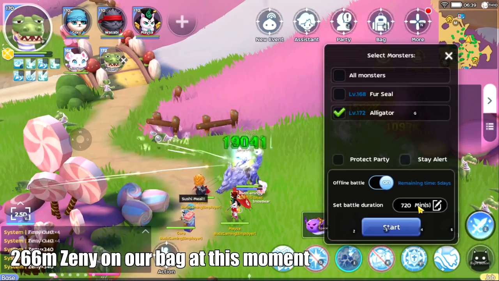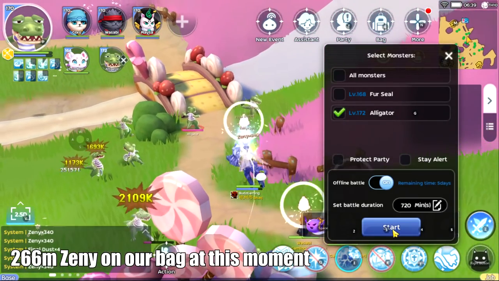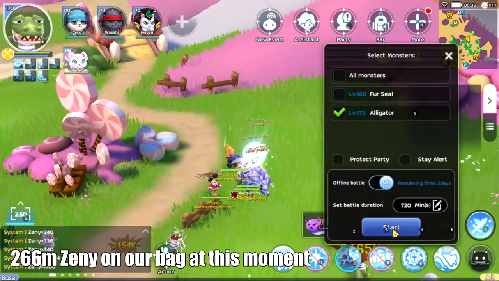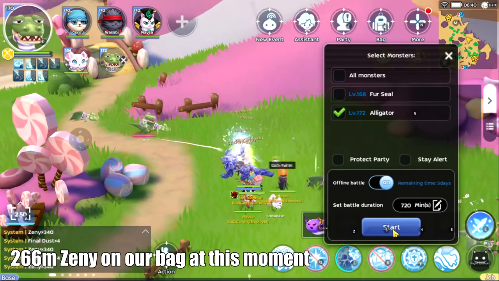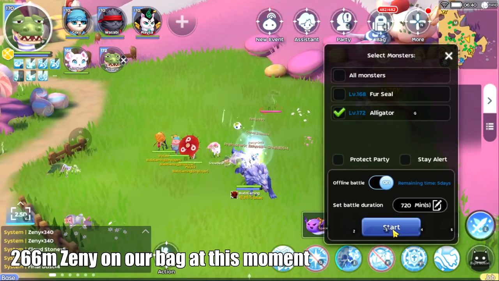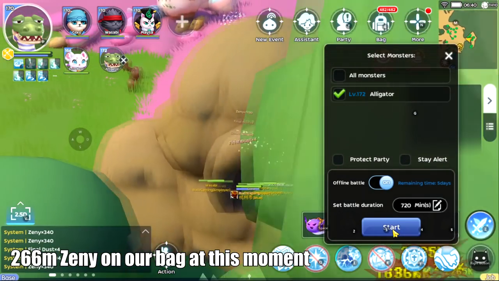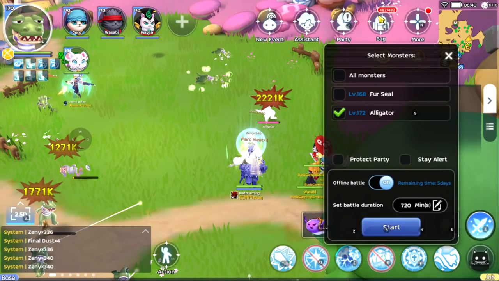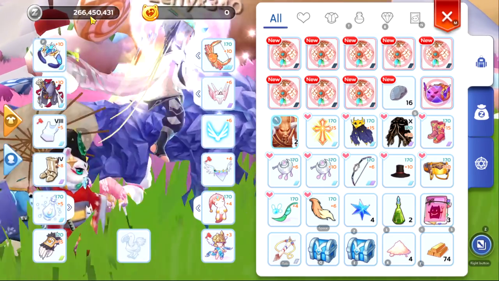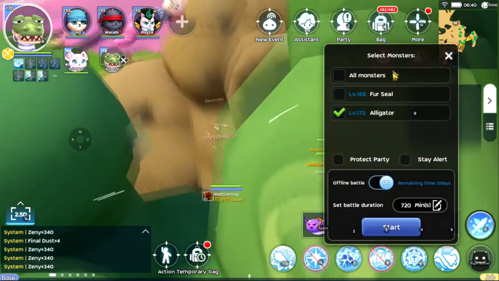And then offline for 720 minutes. That's great. Start. I think we're good to go. Wait, let me check this one first. Oh, we forgot to check our... Yeah, we started with 266M.4. 266M, alright. And now we have 16 rough Ilonium, which is great.